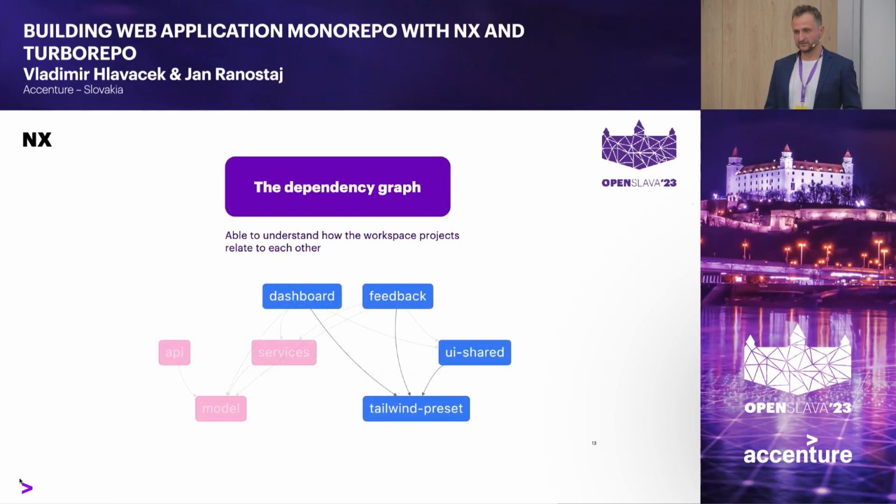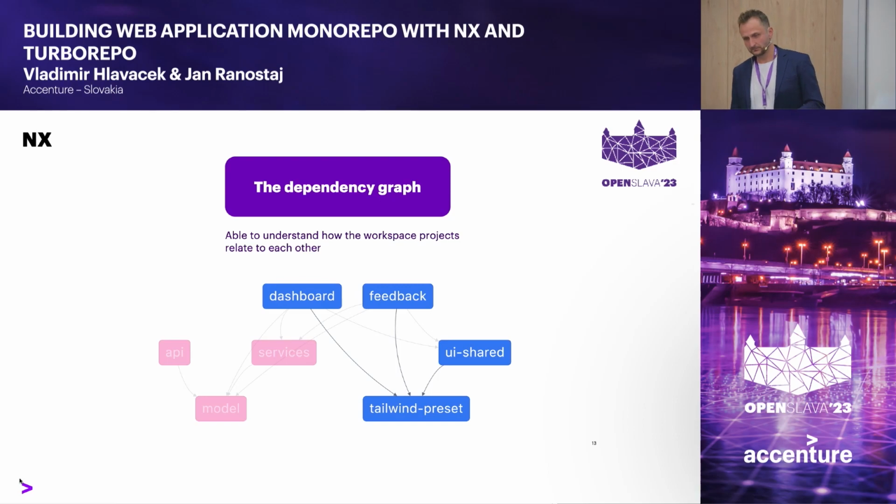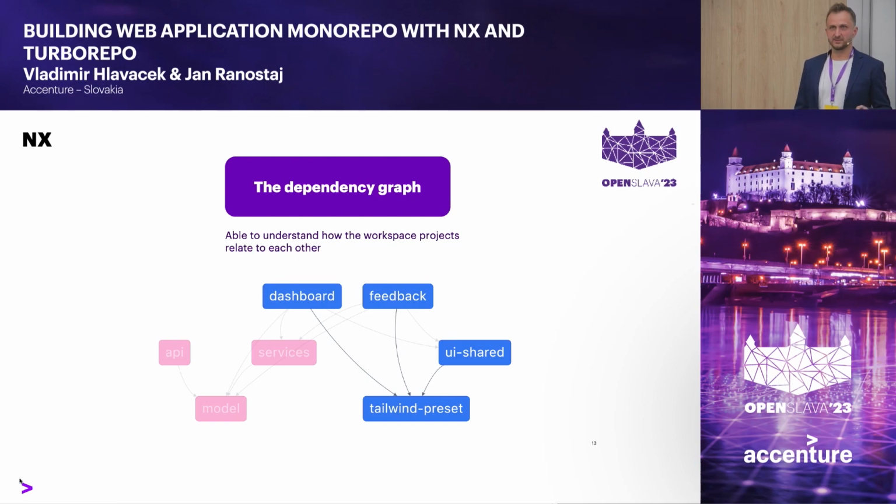The dependency graph is quite useful, you can see all the different dependencies you have within the repository. It has also a nice feature that only those changes which are committed or are going to be committed are shown in a graph, so you can really see what you are going to affect with your changes, what libraries, what teams, and so on.